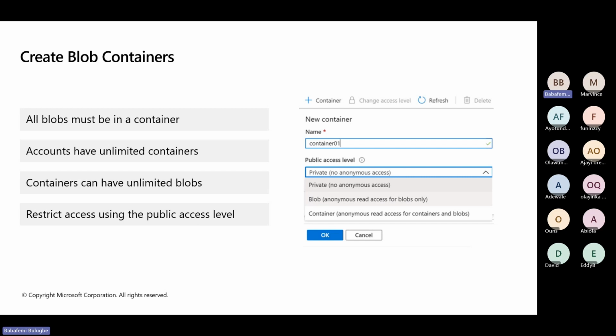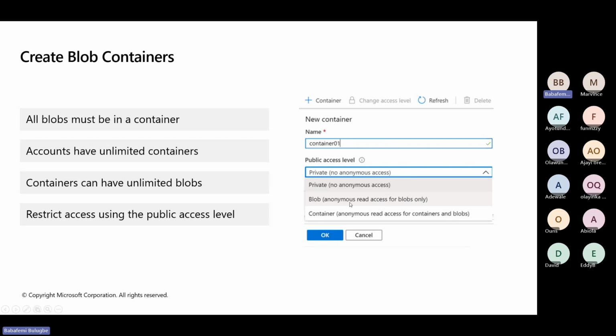And I think I actually did that lab where at first we selected private, no anonymous access. So if we select this and you create any blob storage within that container, you will not be able to access that particular container using the URL.